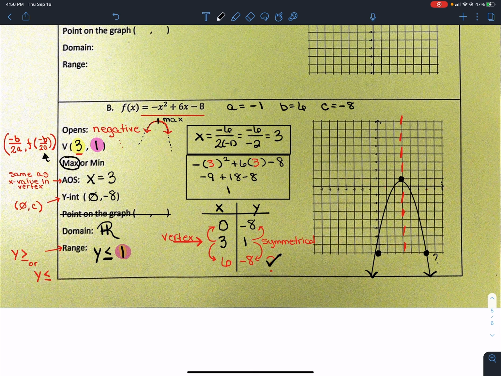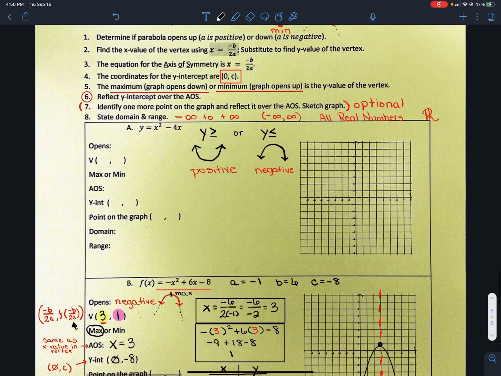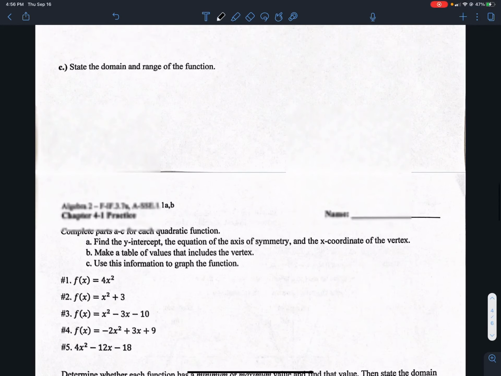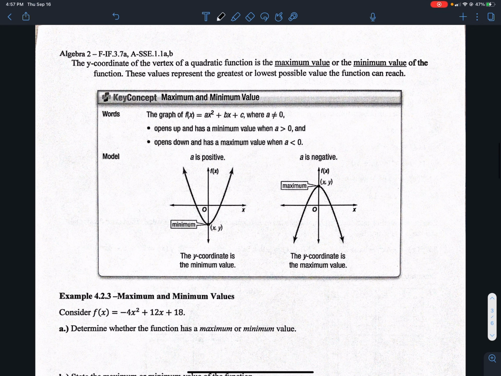Okay. All right, that is it for the assignment. You've got to go back and do example A. But I did say we were going to do those notes so that tomorrow we can practice in class. Right? So let's go back to the packet we were working on in class today. Okay, we're going to finish this up here.